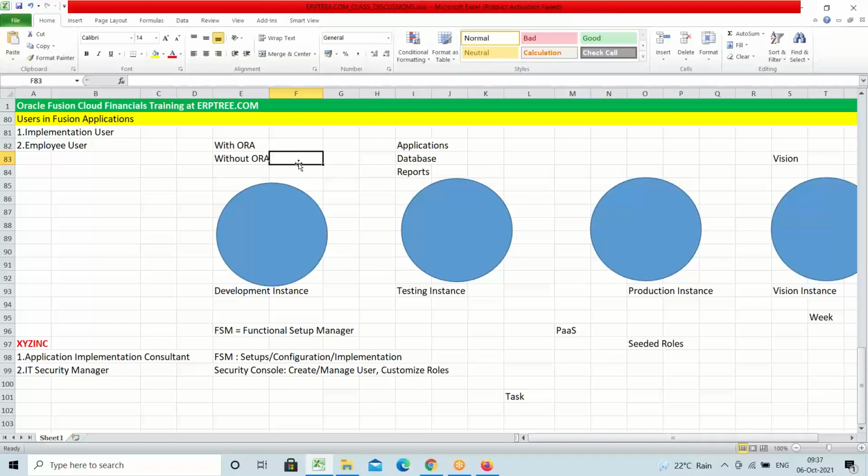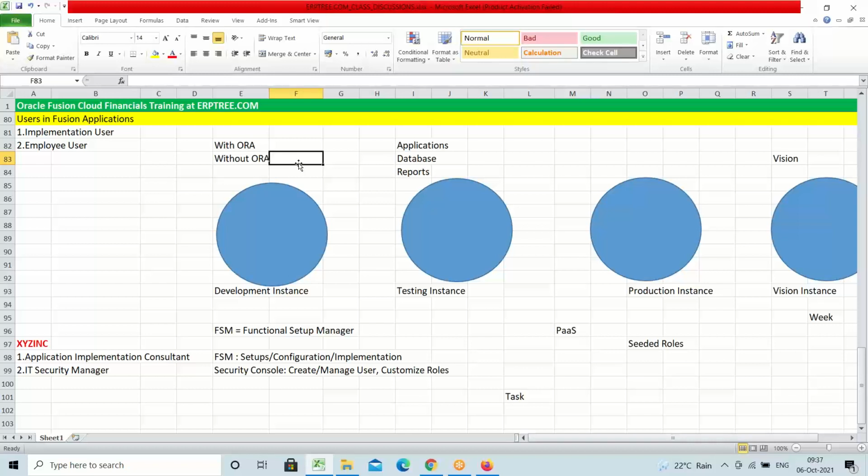We'll keep those as they are. But other roles, application specific roles, payables related roles, receivables related roles, asset related roles, procurement related, purchasing related roles, sales related roles. For the other departments, whatever applications we have, for each application we have specific roles. Those roles we always customize. How to customize? We will have a session on that. Yep. Got it. Thank you so much. Yep. Any other questions?